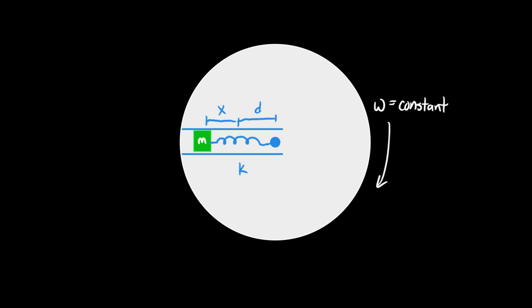Moreover, the dot product involves the angle between the force and the displacement. So if we replace this with the cosine of that angle, what is the angle between the force and the displacement? 90 degrees. This force from the spring does no work on the box. The force from the spring, what does it do to the box? It what? It keeps it in circular motion. It changes the direction of the box. What do we call that?